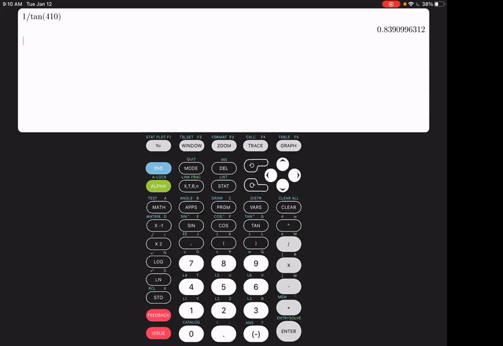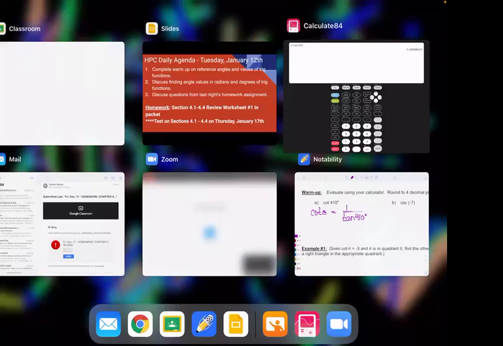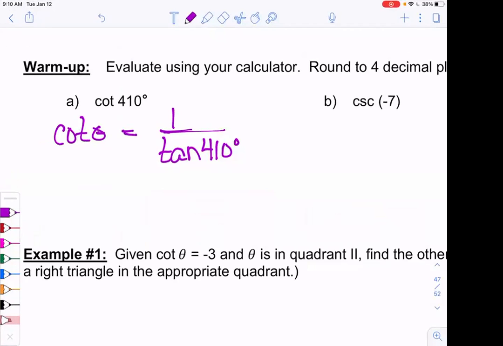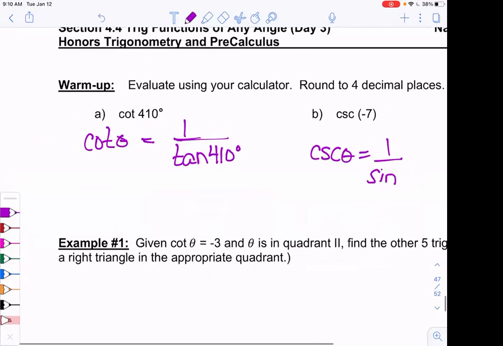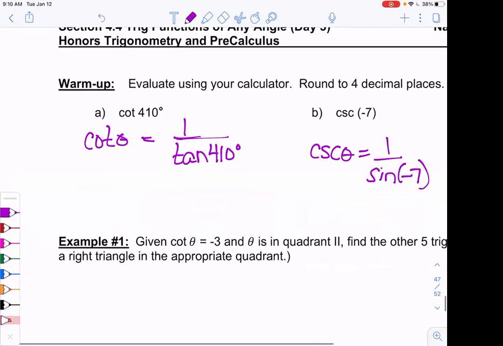So the second one said cosecant, I think. So it says cosecant of -7. So Cole, the cosecant is reciprocals with, yeah, so 1 over the sine of -7. Is that -7 radians or degrees? Radians, because it doesn't have a degree symbol. So if there isn't a unit, it's implied to be radians.